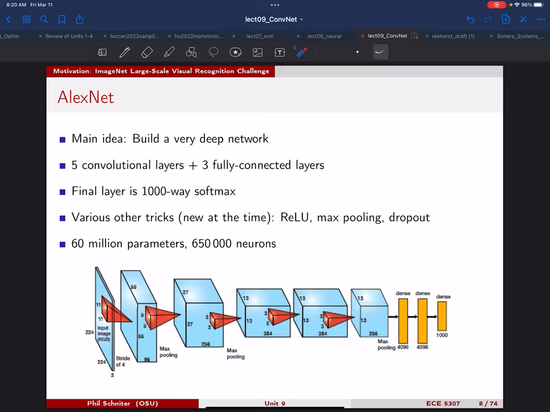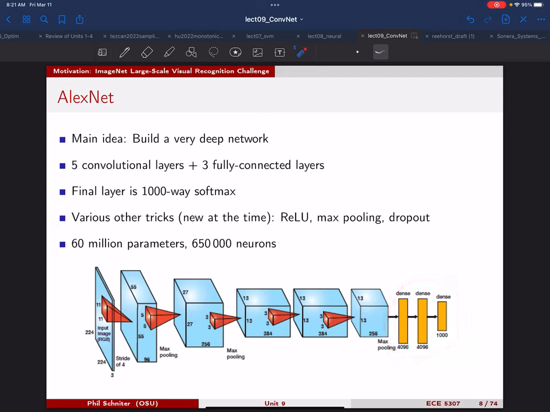Once you get to the end of the network, there's what's called a flattening layer. All you do is vectorize this whole thing, just make it a string of numbers. And then when you're in this part of the network, you're doing straightforward matrix multiplies, but now they're 4096 by 4096. So it's still big, but it's doable.